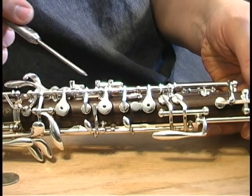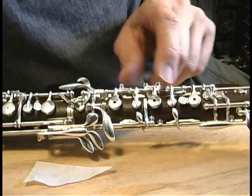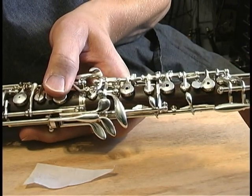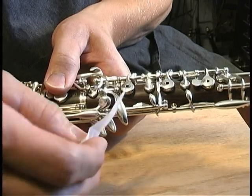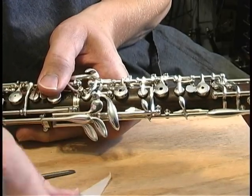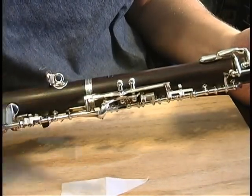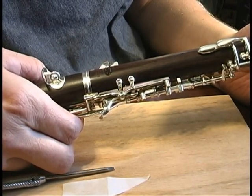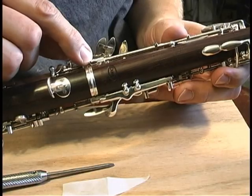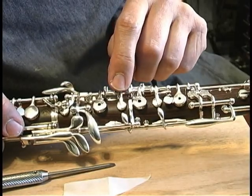Now we come to the main area of the left-hand section, involving these four screws. I'm going to first adjust the two little pads together. I'm pressing on the first finger right-hand key using my left thumb to free up my right hand. You need a little bit of wiggle room in this bridge mechanism; otherwise those keys can be inadvertently held open by the right-hand section. You need just the smallest amount of play before it picks up the bridge key. And on the other side, the D trill, there needs to be a little play there — otherwise these two little pads can be inadvertently held open, and then nothing works.